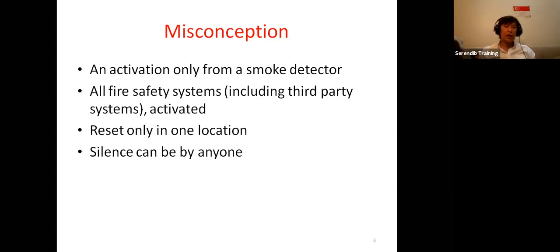The other misconception is about silencing. Silencing has been understood in general as something that can be done by anyone. For testing purposes, yes, the appointed engineer or independent testing agency can silence the fire-alarm system just to see whether the systems are working as intended. But in reality, other than that, during normal time, when there is an incident and the fire alarm is activated, silence can only be done by the fire responder, not the building owner, not the FM person, nobody else. Why this? I say it's also important information because this will drive the expectation of owners and also designers differently.